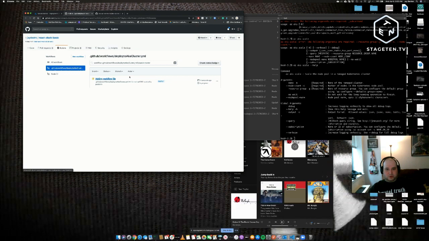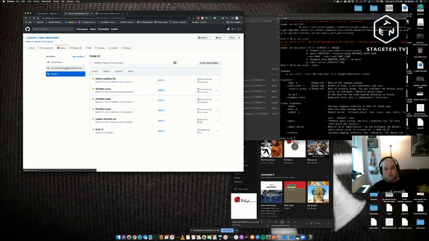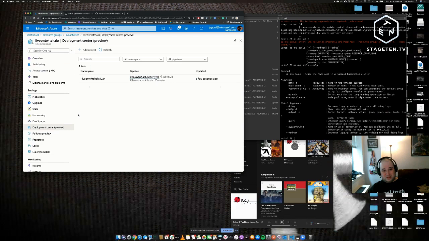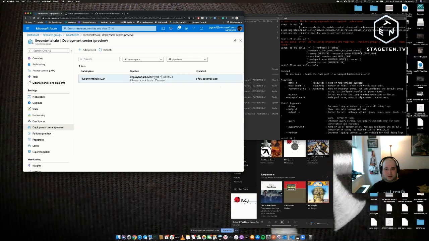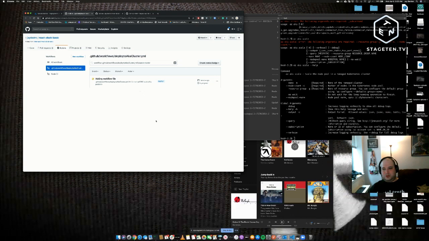We could also create an action to do some tests. So you can see we've got Node CI for it. If we wanted to, we can implement that workflow within here and have it so that when we do our deployment to Kubernetes, we'll do testing, we'll do the whole nine yards. So let's take a look at where we're at. It'll go through it and should eventually deploy it. And as you can see, our cluster is done.